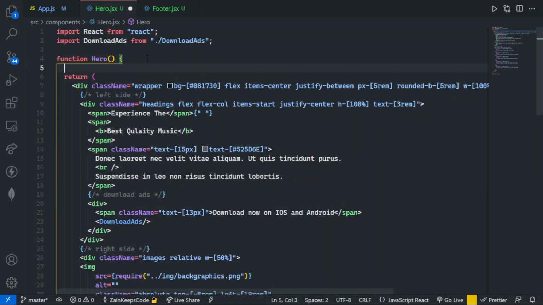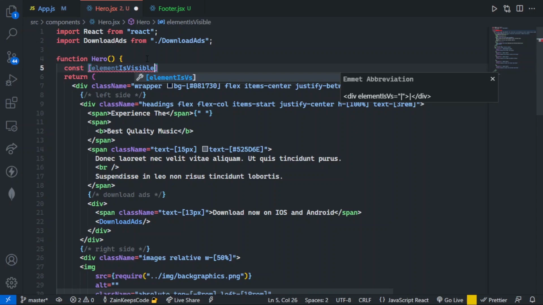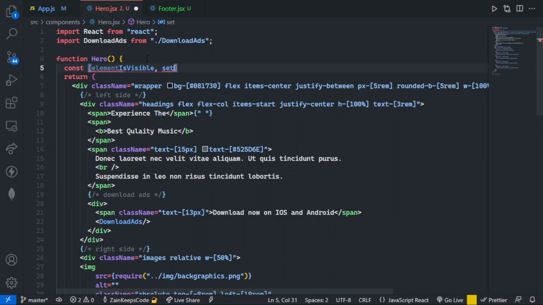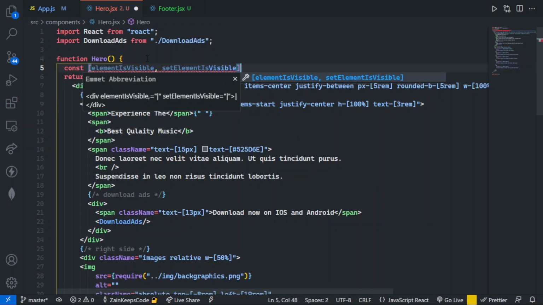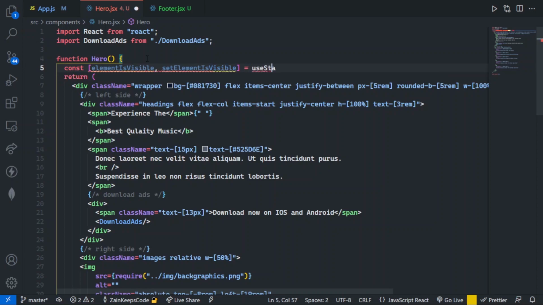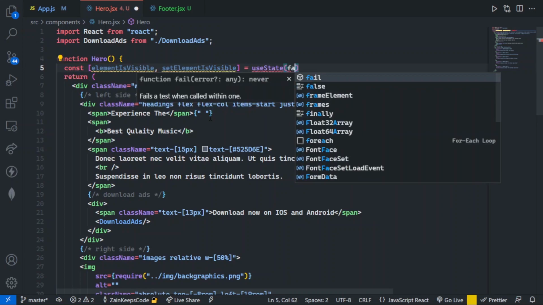First of all, here in the hero section, I'm making a useState: const elementVisible and setElementIsVisible like this, with useState, and inside this I am writing false.